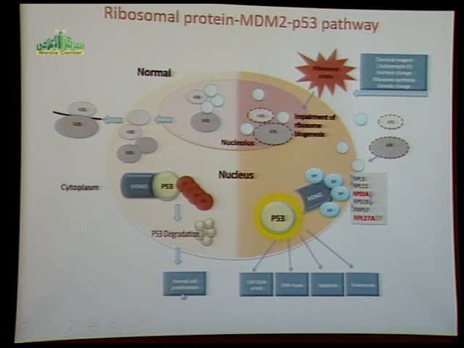and that gives us normal cell proliferation. But if there is ribosomal stress resulting from disruption of ribosome synthesis, we will have free ribosomal protein that can bind to MDM2 and prevent its binding to P53. That results in cell cycle arrest, DNA repair, apoptosis, and senescence. Several ribosomal proteins have shown their role in this pathway, and we would like to know if RPL27A acts similarly or not.